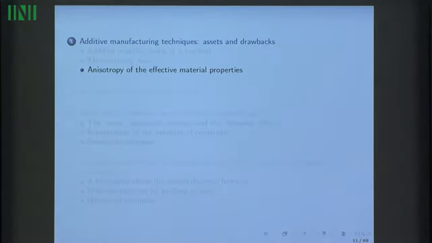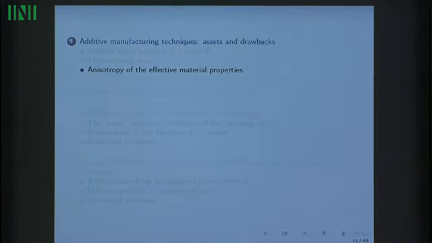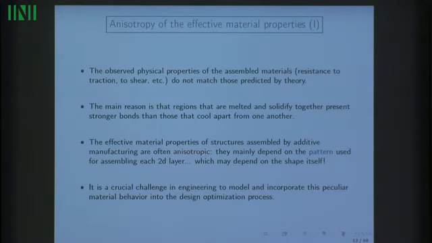Another problem, which is of quite independent nature, which is posed by additive manufacturing technologies, is that in general the effective material properties of materials produced by these technologies are not those that are expected and that would be obtained, for instance, if those shapes were produced in one piece by molding techniques. The reason is that additive manufacturing technologies produce the material by melting selectively some regions, and then the regions cool, and then another region is melted and cooled. So you have several regions that are melted and cooled together, and some others that are melted and cooled apart.